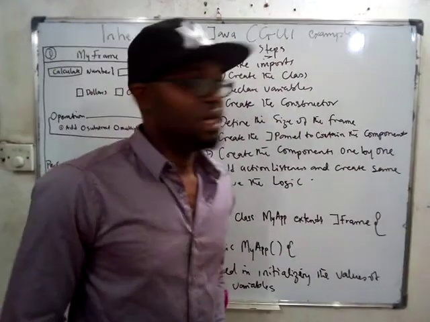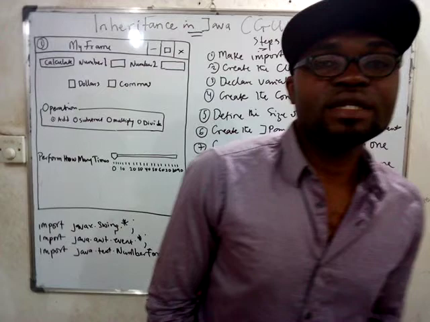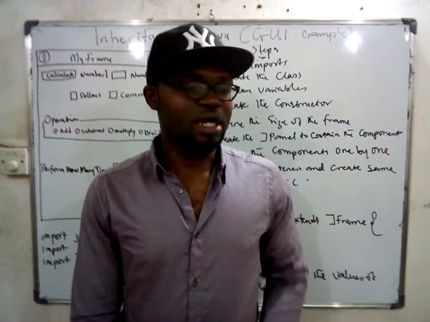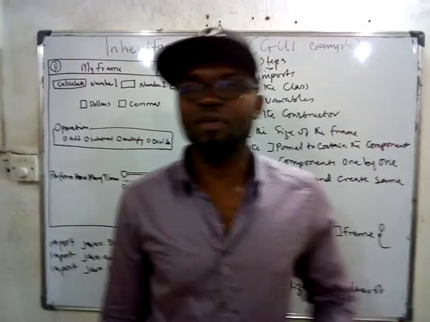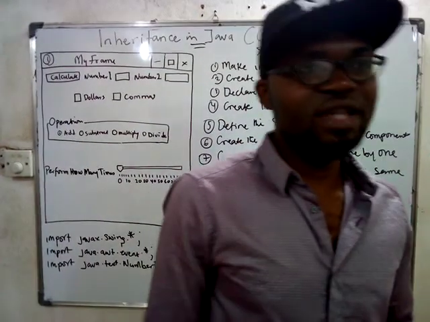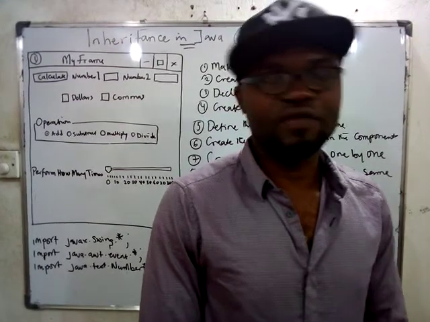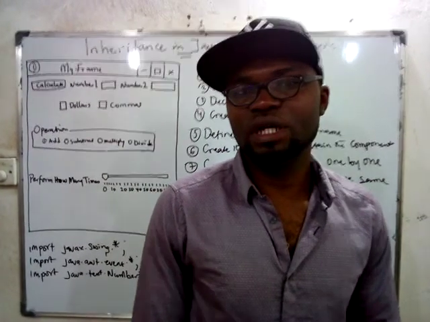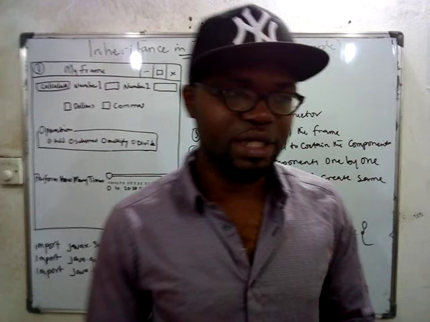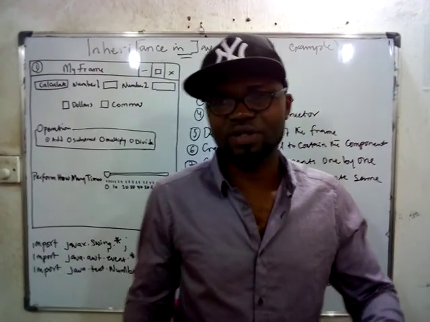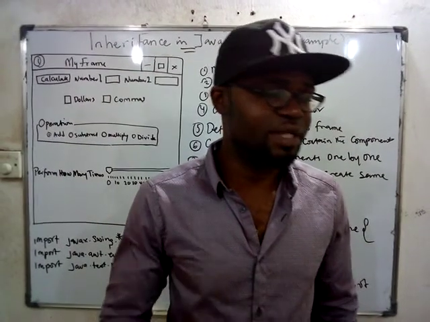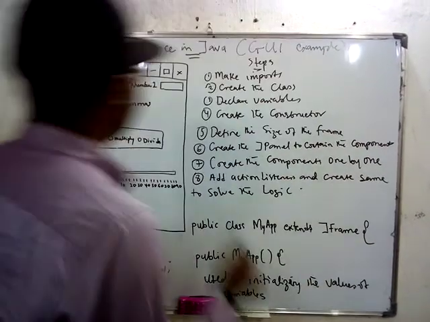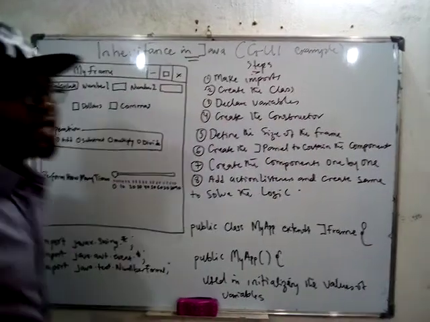Yes, welcome. We are going to be looking at inheritance as one of the major features of the Java programming language. Java is a very effective programming language for coding distributed and web applications because of the features of Java. And one of those features is inheritance. And we're going to use the GUI to explain what inheritance is all about.